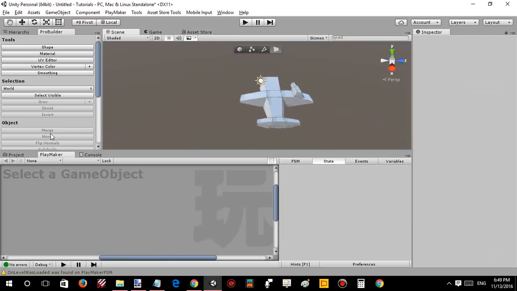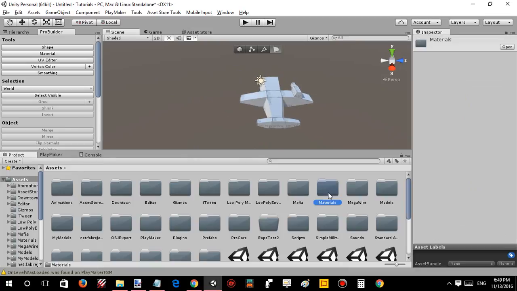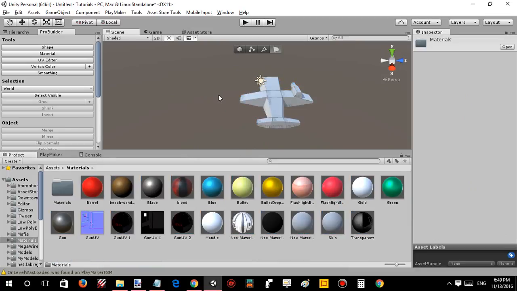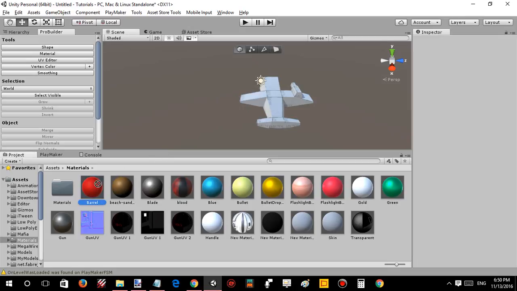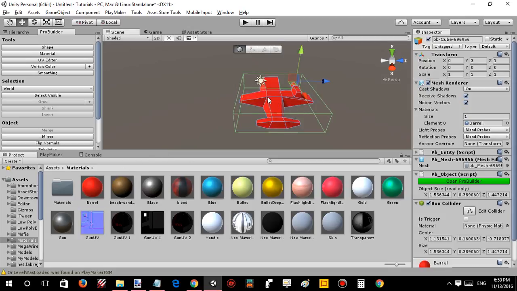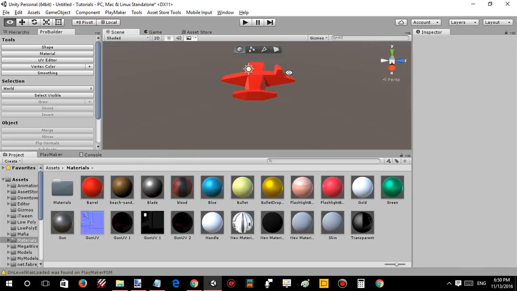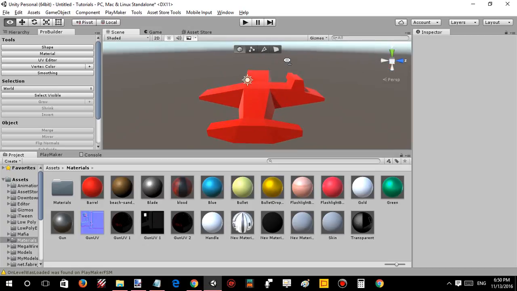So we are not going to be looking at detail, but we will just paint it in some color, so that we will just jump to scripting.